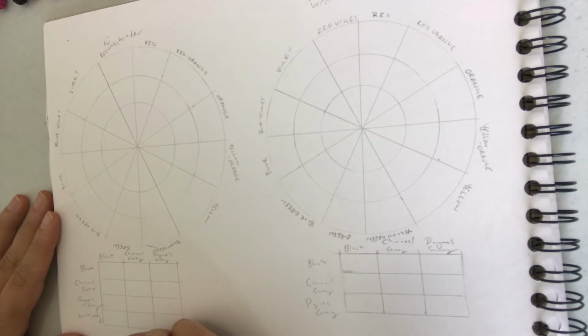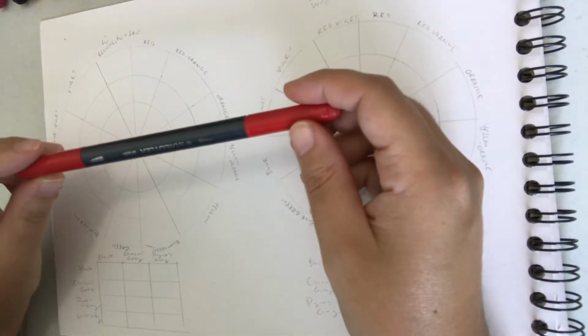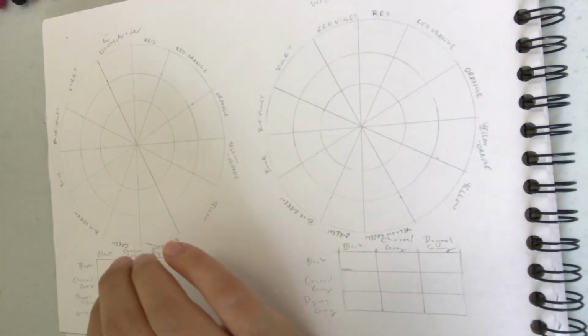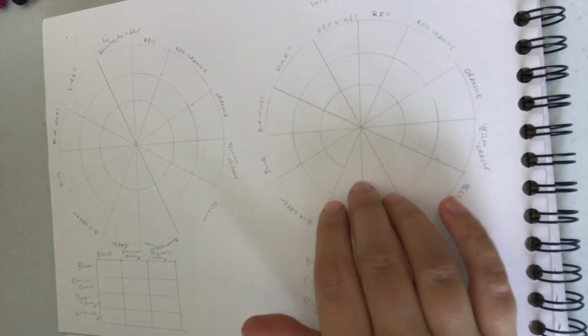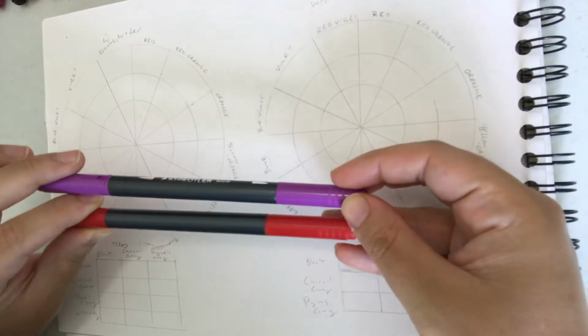In this video today, we're going to go over how to create a color wheel using watercolor brush pens. We're going to do one of them with water using a refillable brush pen, and we're going to do the other one without water, just layering the colors on top of one another to make the new colors.